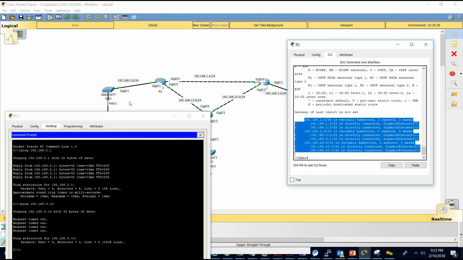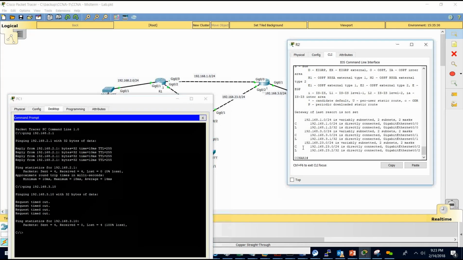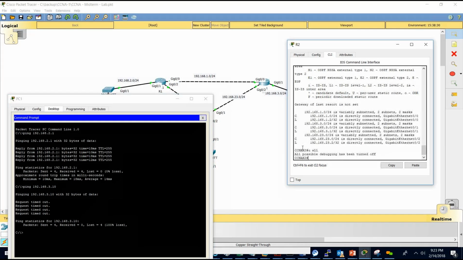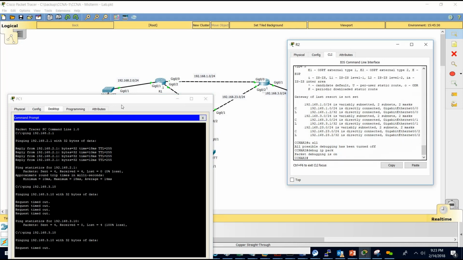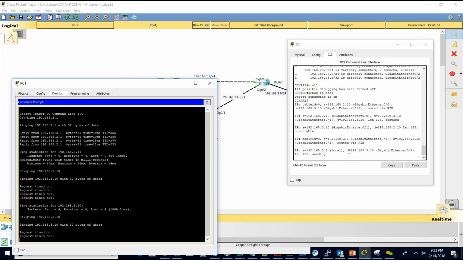So if I were to do undebug all, and try to do the same traffic over there with debug IP packet, you will see the traffic get in there, but at the end, you will see where it just says unroutable.